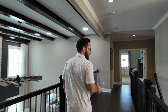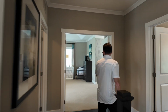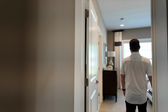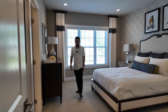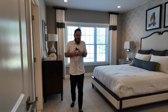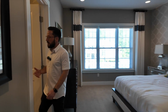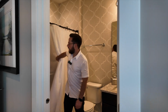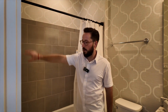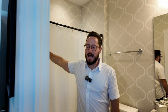And then walking back across to the other side of the house, before we jump into the primary, which is one of my favorite features, you have a princess suite, which is ensuite in here. Love the window treatments, love the wallpaper as well. A very clean feel, a very classic feel in my opinion, classic / modern, where this is gonna be a timeless type room. And it is a princess suite / ensuite, so you do have your full bath. Granite stone tops here. If you open up the shower curtain, all tile all the way up. And again, matching the wallpaper from the bedroom as well, brings it all together.